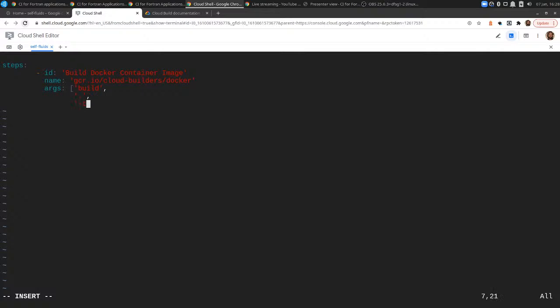The next thing is we want to tag the image that we create, and we'll call it gcr.io, because with your GCP project, you actually have your own container registry. You can use a predefined environment variable in Cloud Build for your Google Cloud project, so that the container image will post in your project's container registry.